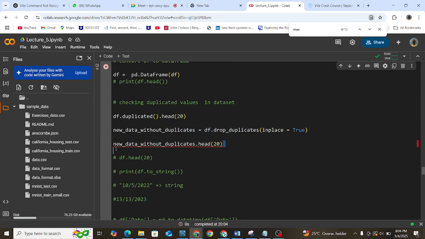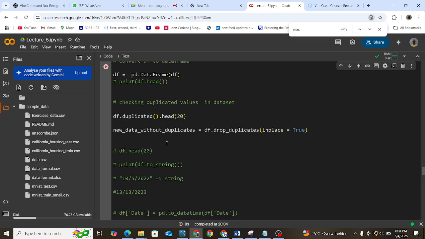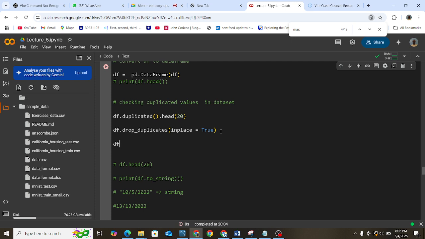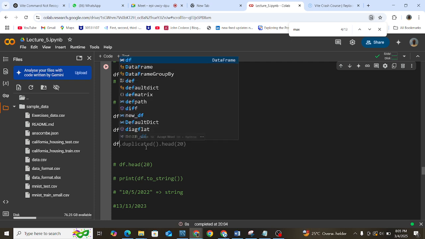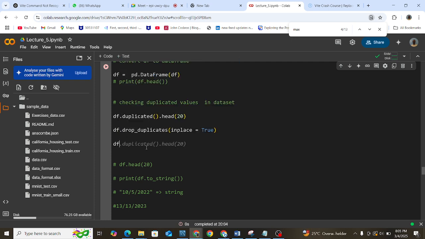Or maybe we can just drop these. Let me just try to print this df and see if we have duplicates.